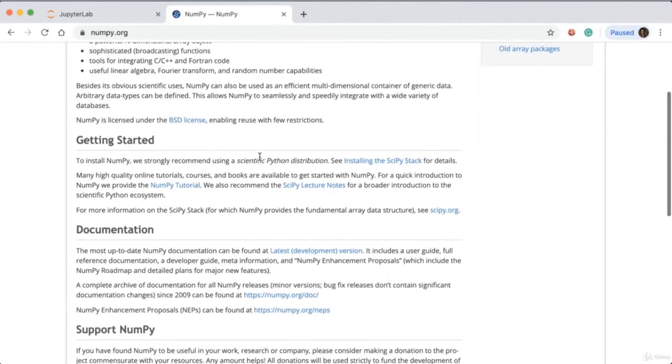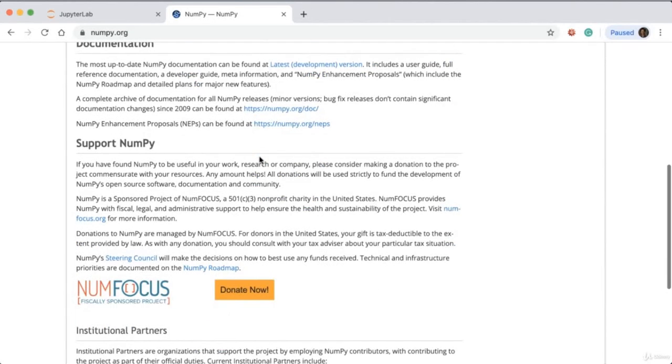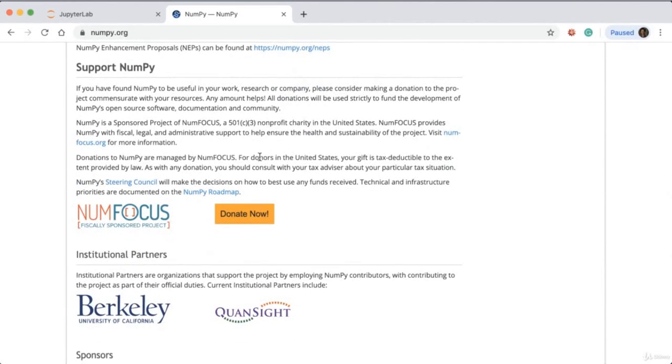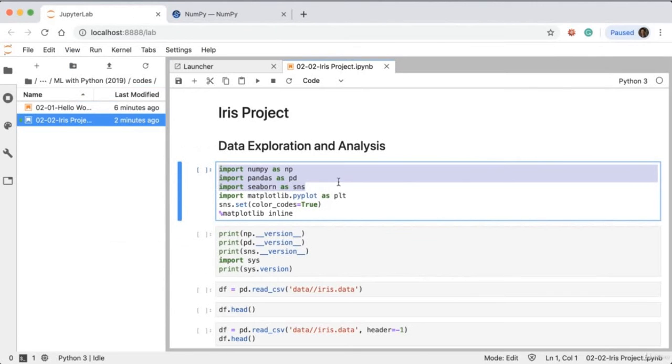The documentation is very extensive and really well supported. It is a very mature library, so I highly encourage you to make use of it and become familiar with it. It's really critical when it comes to data science, data analysis, analytics, or even machine learning.